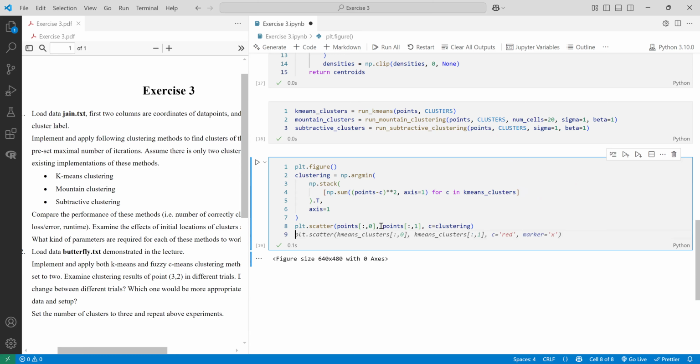In this first line, we are plotting the data points colored by cluster assignments, so X coordinates and Y coordinates, then the color based on the clustering array.